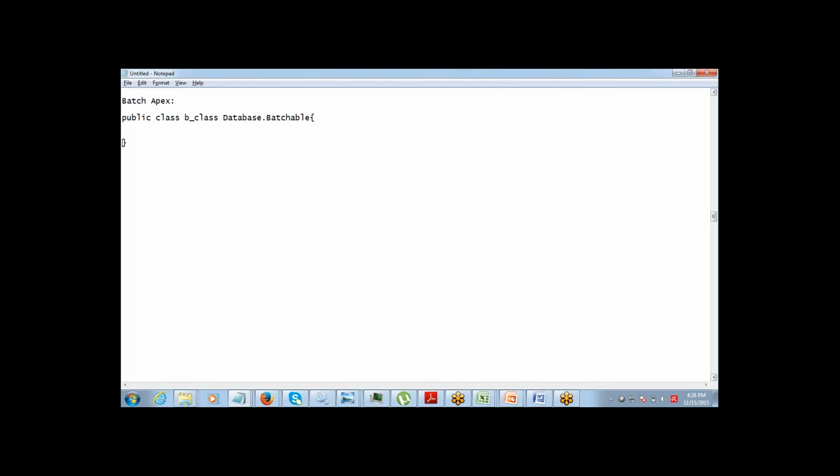Now inside this you will have three methods. You don't have one method, you have three methods. Method one is start, method two is execute. Execute method we have used in the other two things also. Method three is finish.